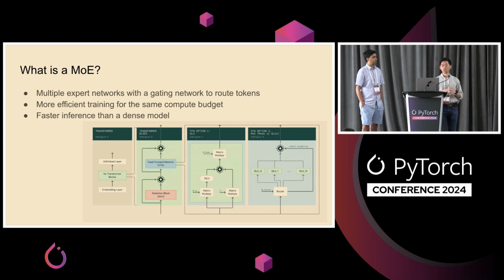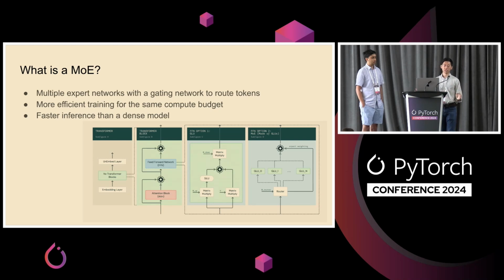When you're looking at an MoE specifically, you're taking that feed-forward network and breaking it down into multiple expert networks. These can be smaller feed-forward networks, or they can be several GLU blocks, as you see in the picture there. But you have a router that comes before these expert networks that will take in a token and determine which experts to send that token to, and will also combine the output of the experts at the end. This replaces the traditional feed-forward network in your transformer block.